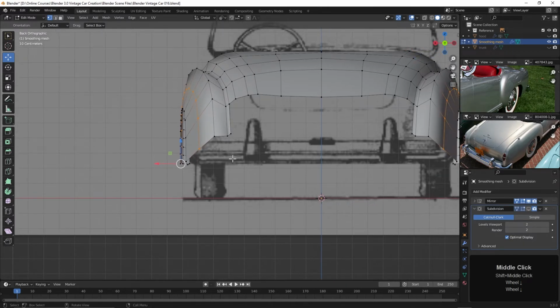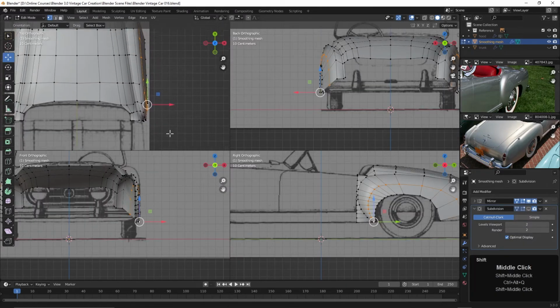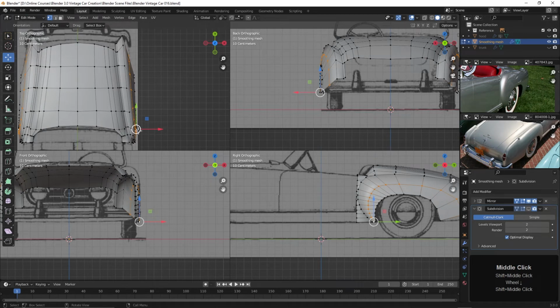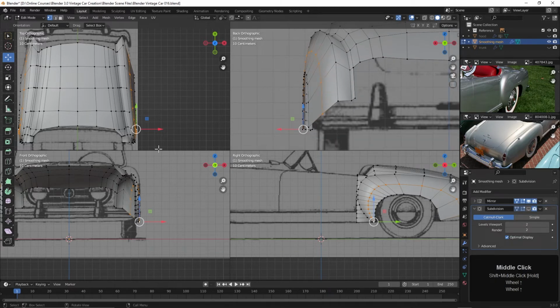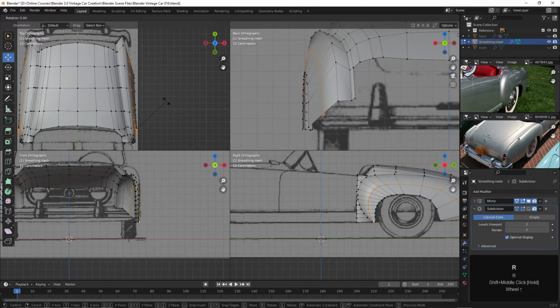And then let's go to Control-Alt-Q, go to the top view. And I think I'd like to rotate that out just a bit. Let's try this. I've still got the back view up here, and I'll hit R and just pull it out a little bit. Let's try this. Pull it out a bit like that.